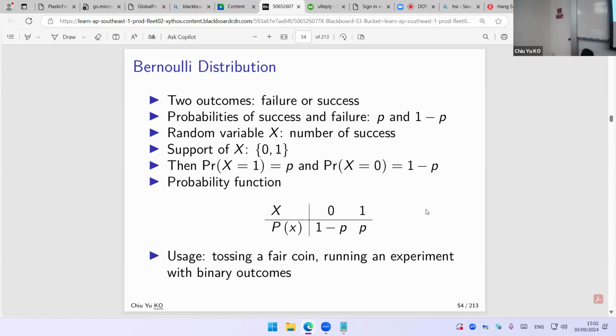The prediction is very simple. Success is P, failure is 1 minus P. Outcome 1, outcome 2, 2 possible outcomes. We call one outcome success, one outcome failure. We call the success probability P, and failure is 1 minus P. P can be 1/2 or can be any number. It need not be 1/2. So our model is described by this simple form: X can be 0 or 1, and the probability is 1 minus P or P.